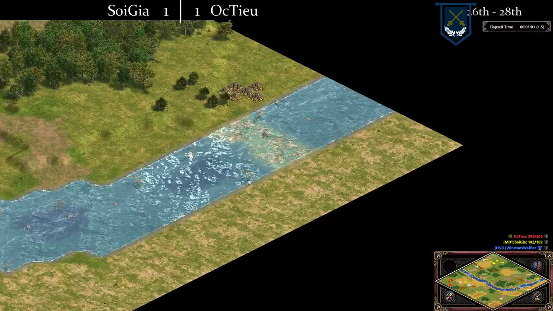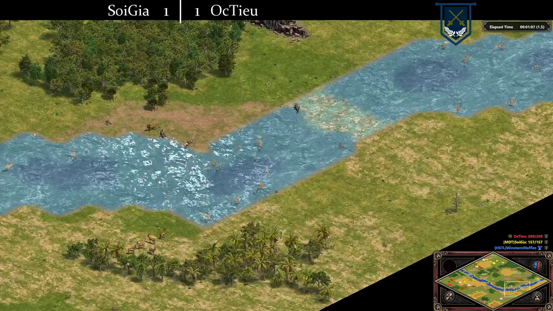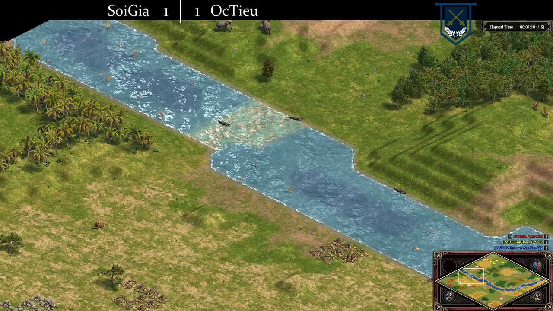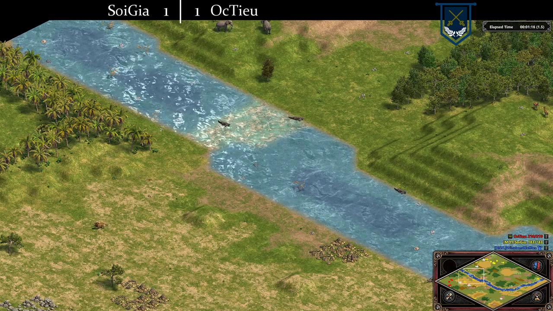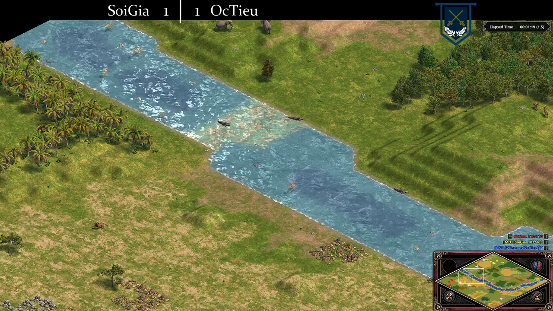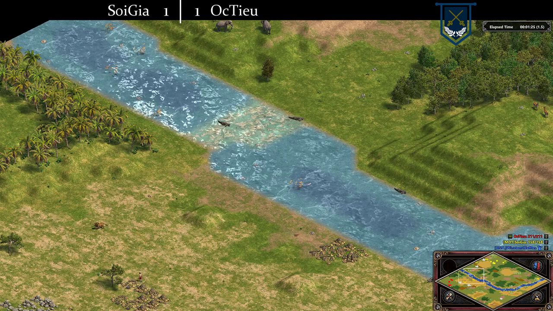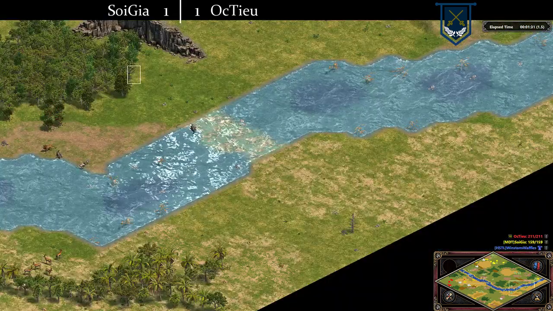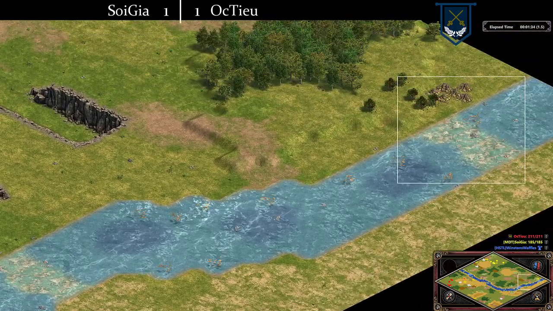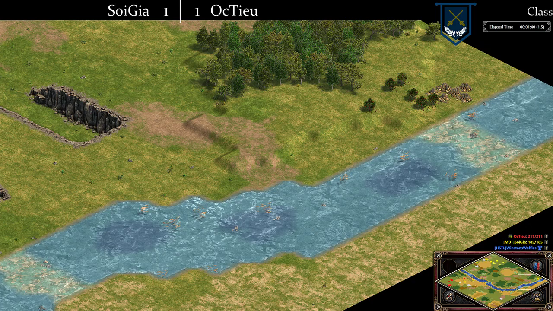Do you see what I see? 1, 2, 3. If this game, this little series here, if this best of 3 comes down to the fact that one of the players scouts 2 crossings and the other scouts a third, I'm gonna laugh. I'm gonna laugh a lot.